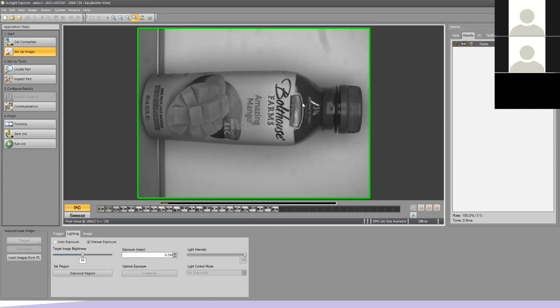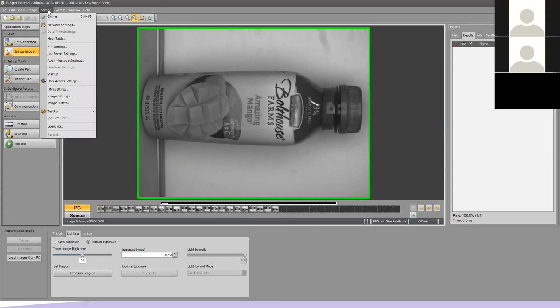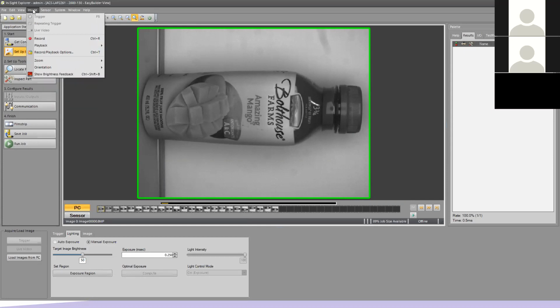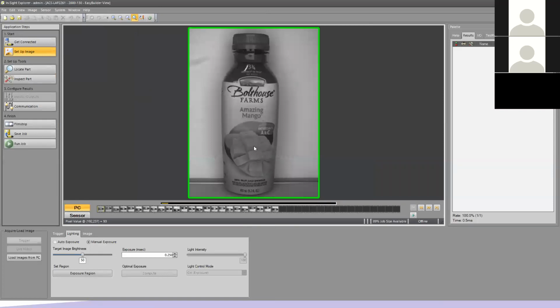Well, it's a little confusing to work with the part on its side, so we can actually change that. If you come up here under the word Sensor, then I can choose, and I just realized I went to the wrong one. I need Image. I want to change the image orientation. So I can rotate this clockwise 90 degrees, 180 degrees, but I need to go all the way around to 270 in order to get it to stand up. Now this looks like more what we would expect coming down a production line.